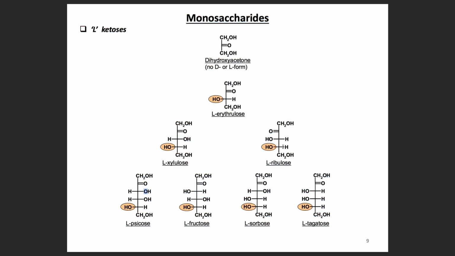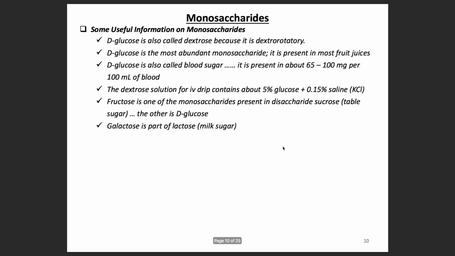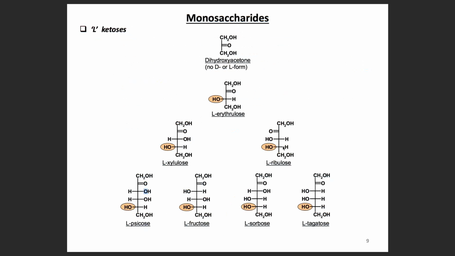Okay, so these are the different monosaccharides that are feasible, and if you multiply with the chains and all the different possibilities, you'll get a large number. Very quick information for you all. D-glucose is called dextrose because it actually rotates the plane of polarization. By the way, before I go to this kind of information sheet, with regard to structure, any questions?